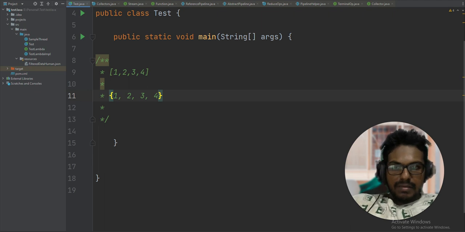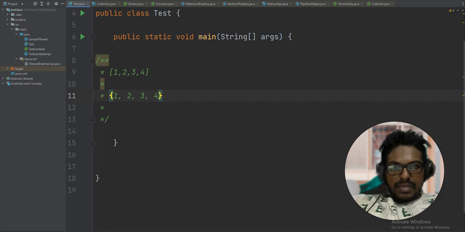I should also say that Java streams were introduced with Java 8. So we can use streams from Java 8 onwards. Let's talk about some important concepts in a stream.